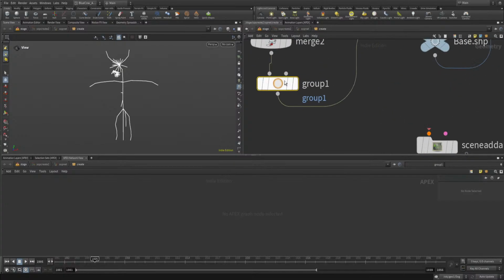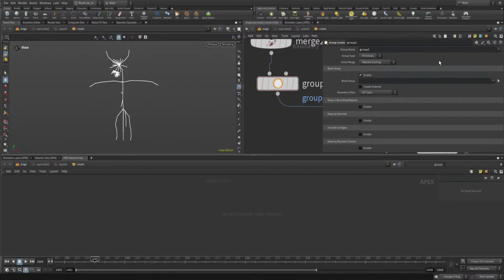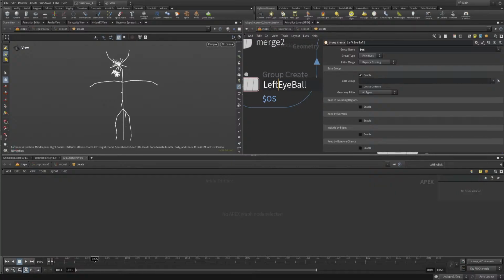On our base shape, we're gonna do a group create. We're gonna dive inside it. We're gonna do $OS. This just be direct left eyeball. Let's practice name convention, left eyeball, right?